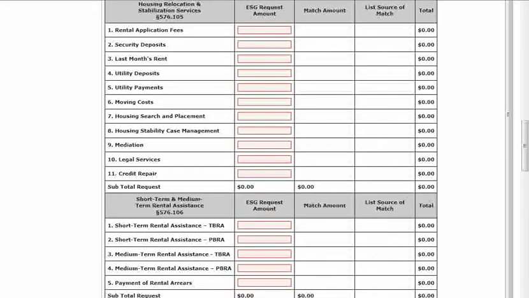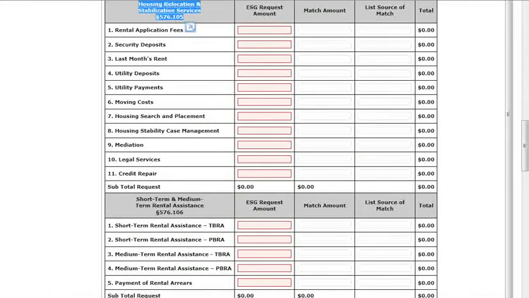Component number 3, homelessness prevention. Reference 576.103. Category number 1, housing relocation and stabilization services. Reference 576.105.